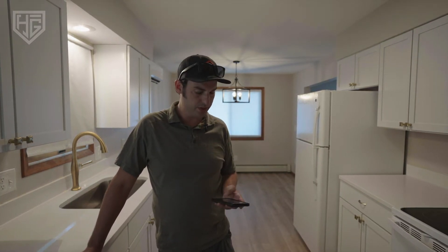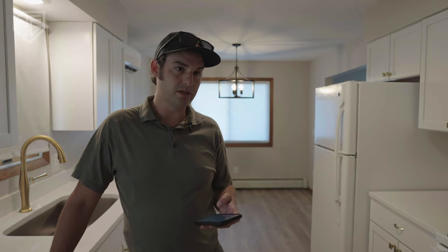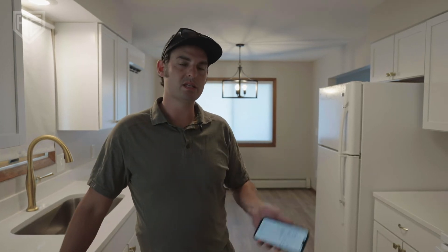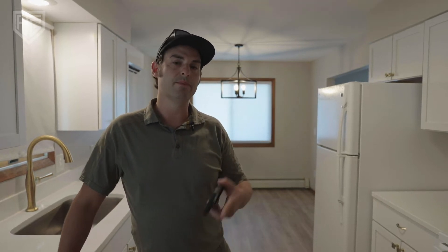Let's look at the numbers. I'm going to share my investment analysis — this is how I decide whether to pull the trigger on properties. It's not ambiguous. I type the numbers into the spreadsheet — my estimates and all that — and if the numbers come up favorably, we write an offer. That's why I was able to write that sight-unseen, non-refundable earnest money offer: I built in tons of room for error into this spreadsheet.